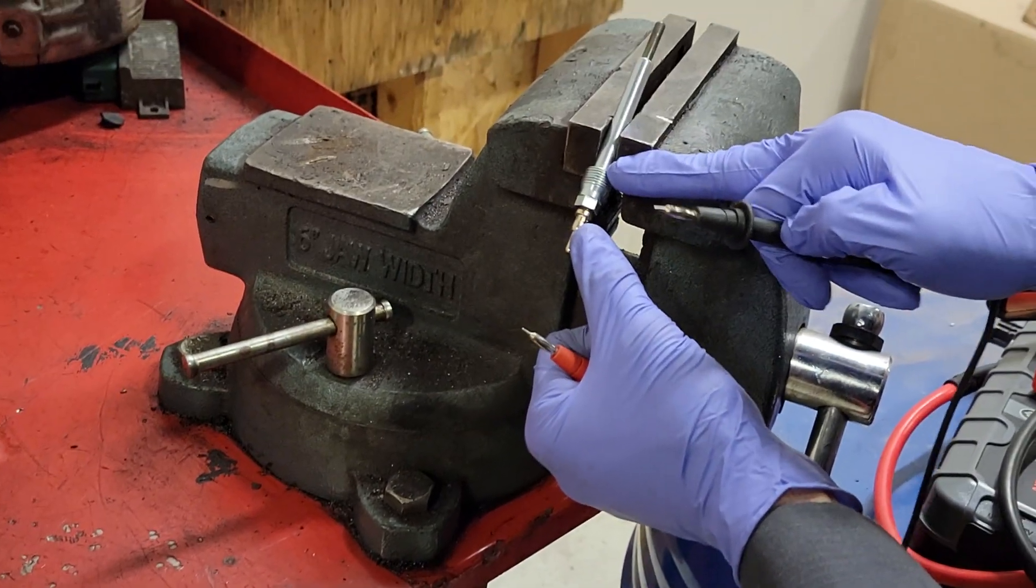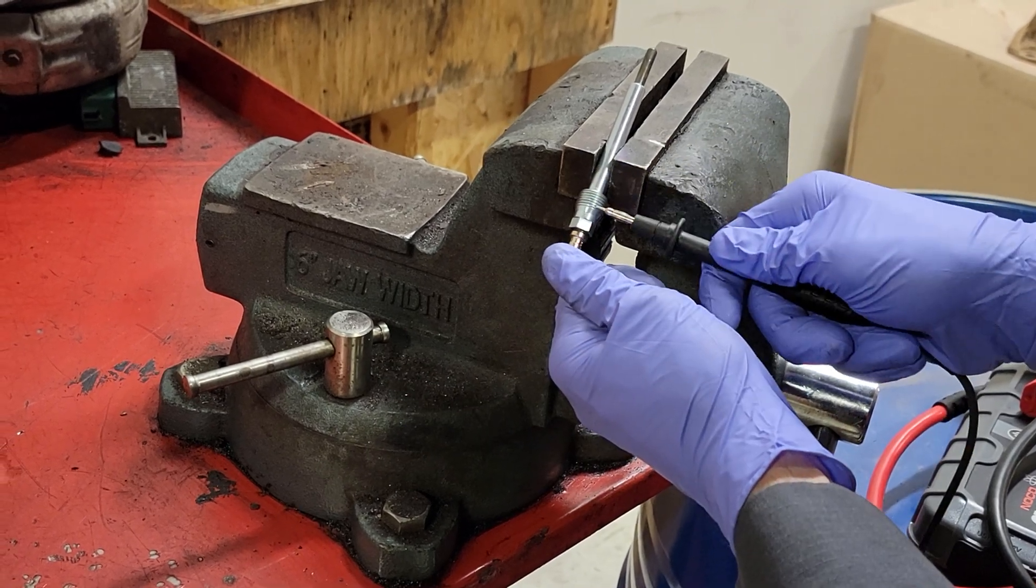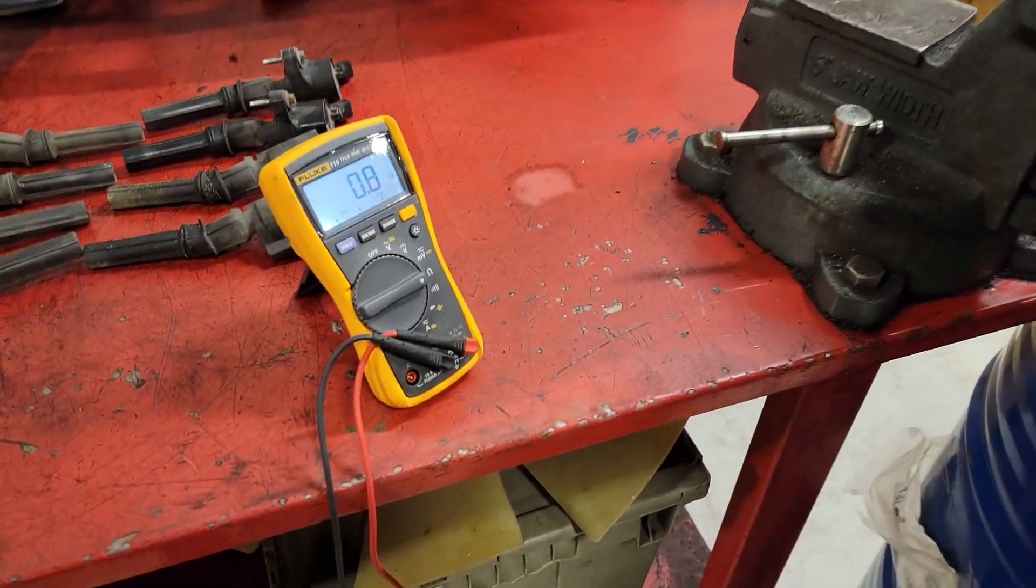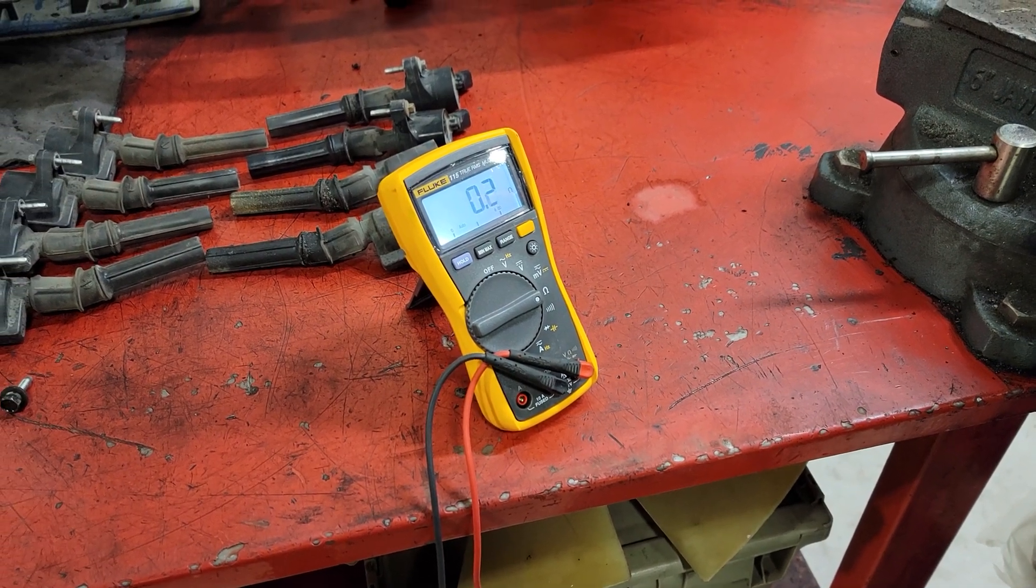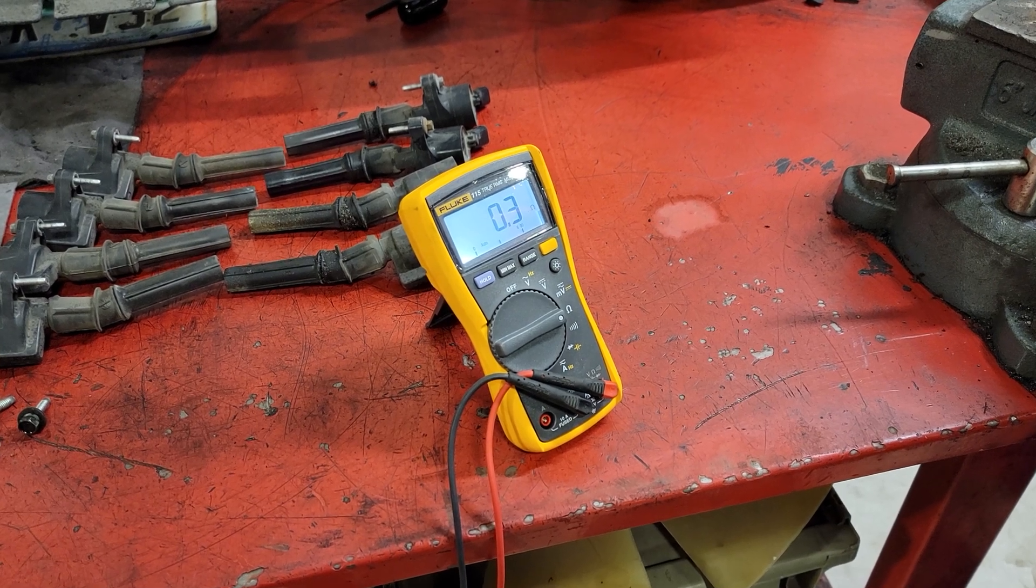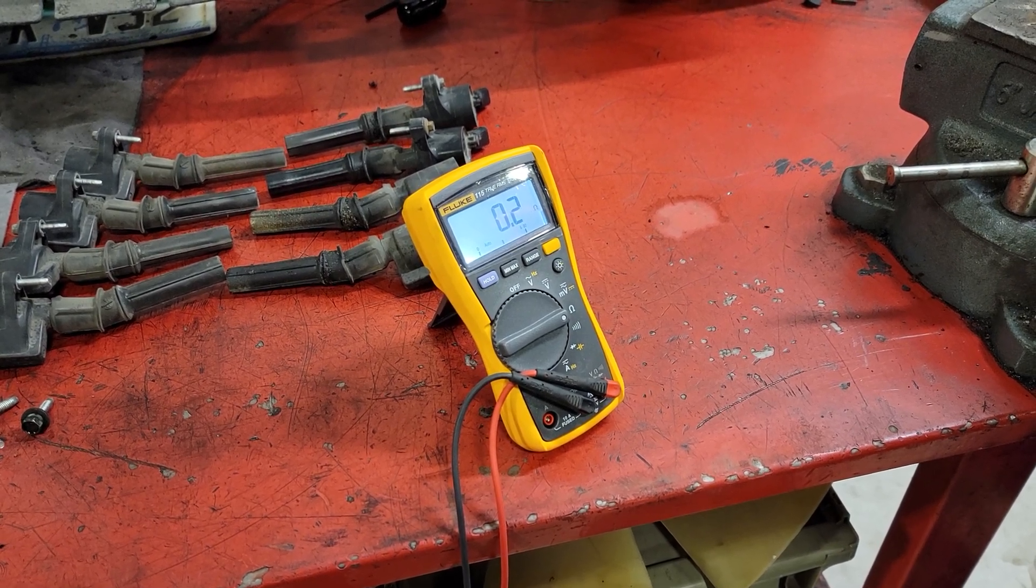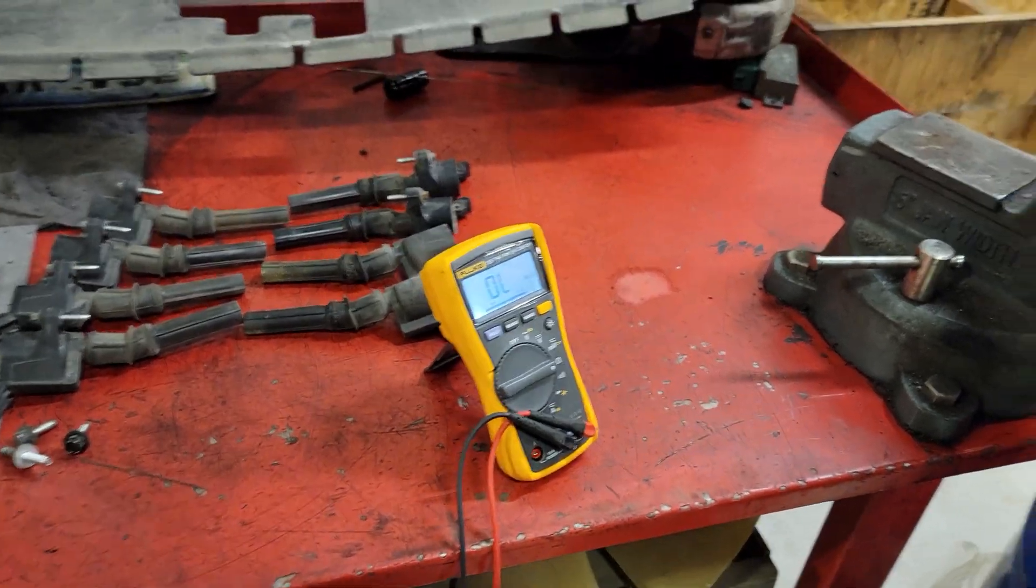So if I'm going to check the resistance of this cold glow plug, let's see what it's going to read. This part is separate from this part. This is grounded, this is our power. Spec is under two ohms. That glow plug is within spec. If that was over two ohms, that would be the only grounds to replace that particular glow plug.